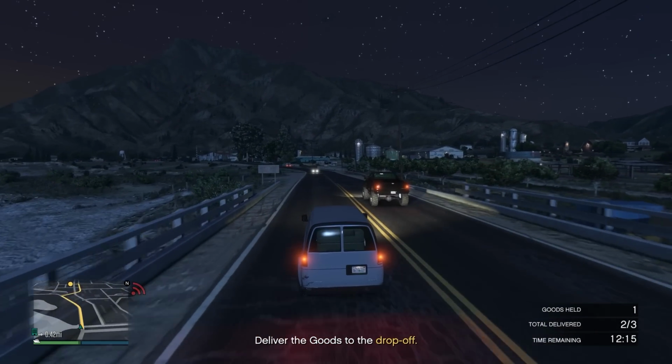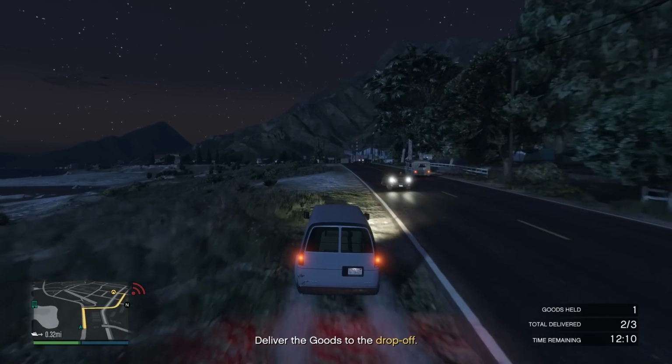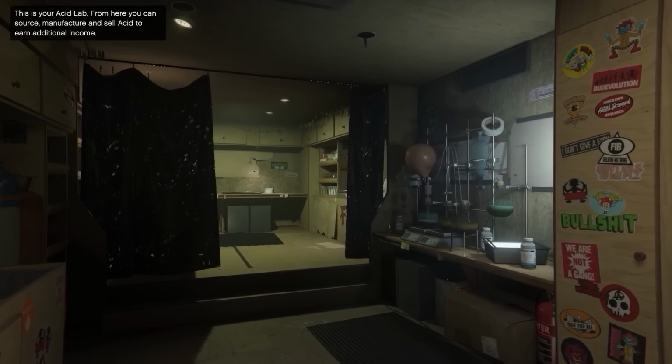Now, while this low effort money is great, the setup costs for the nightclub are in excess of $10 million, which is why it's only number 5 on the list. But speaking of low effort money, number 4 on the list is the Acid Lab.